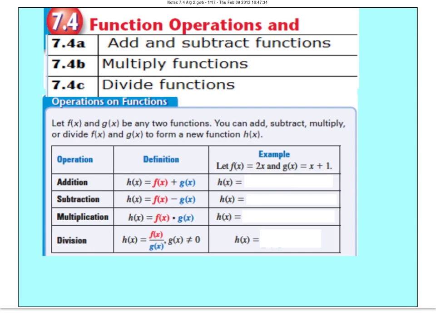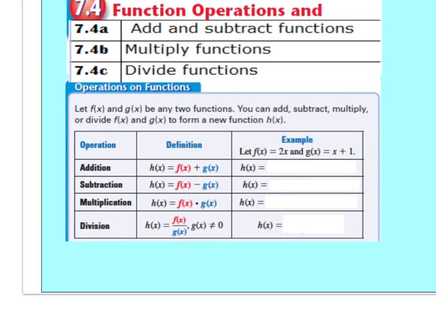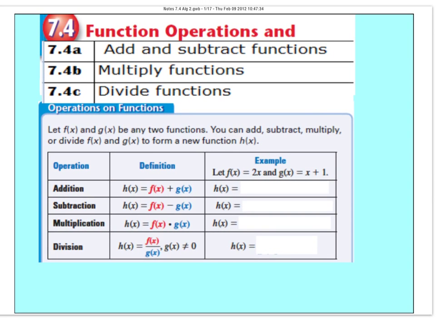In section 7.4, we're going to do 4 learning objectives, but just in this lesson, the first 3. Lesson objective A is to add and subtract functions. B is going to be multiply functions, and D is going to be divide functions. In theory, this is just a review, except this function concept is new. So I need to get you used to the notation that you're going to be seeing.